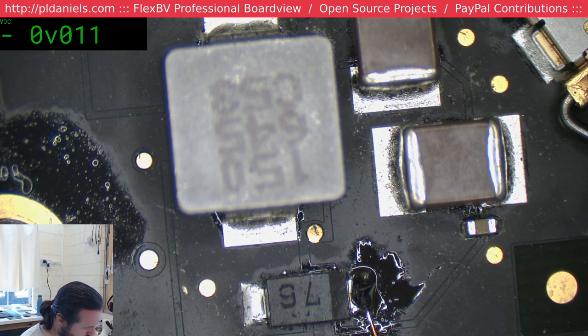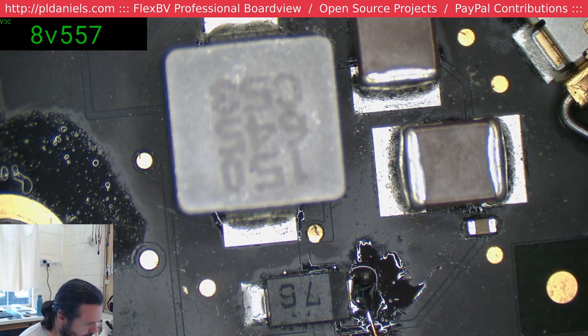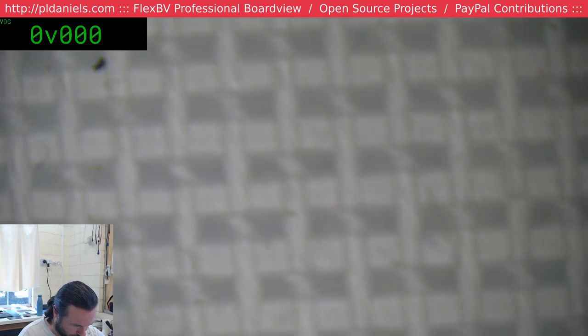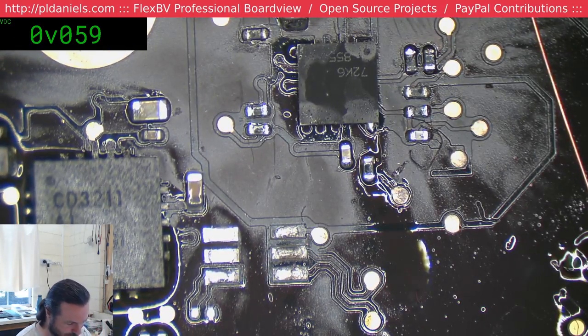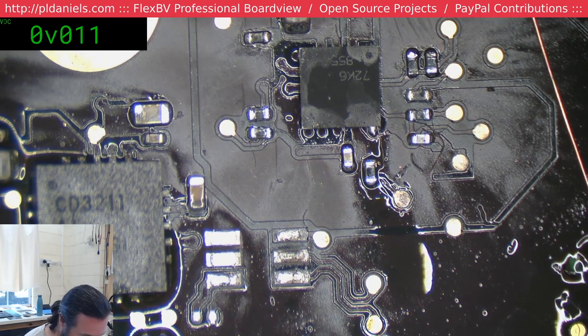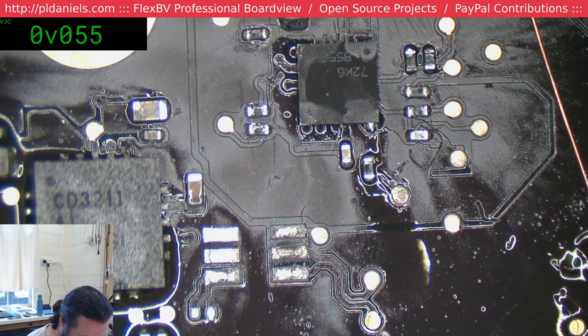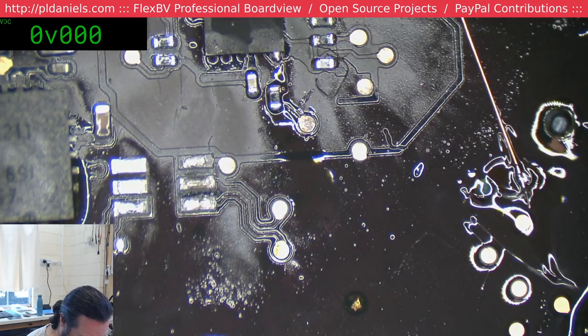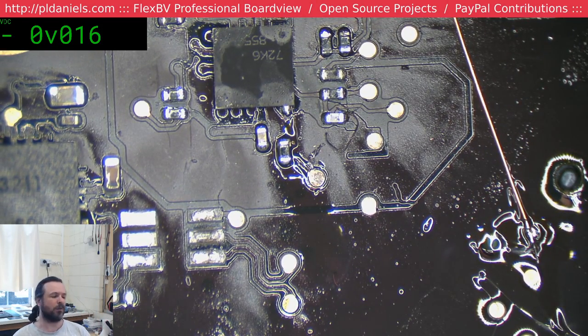So at least we've been enabled. Okay, 8.5. This cable is so handy for doing this sort of stuff. I can flip the board around and it's still running. Okay, so you're seeing 8.5, but you're not boosting. Okay.